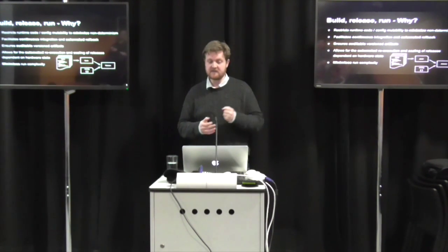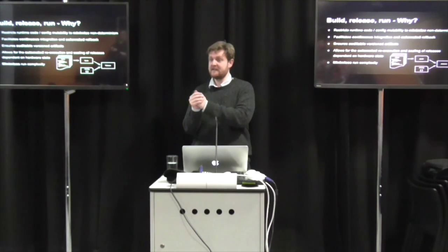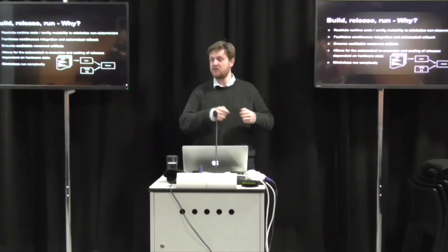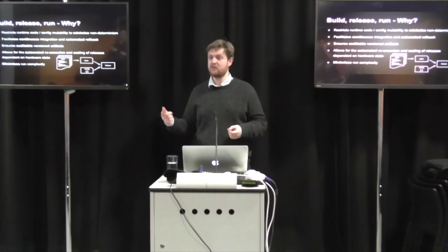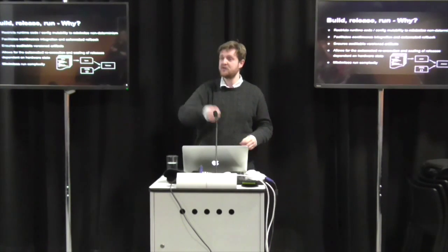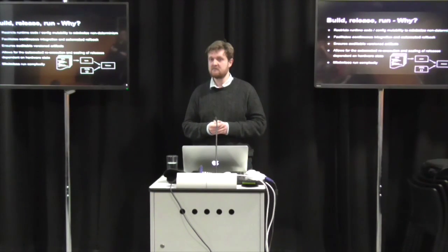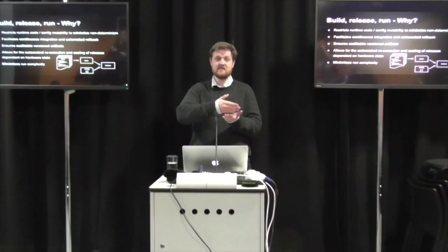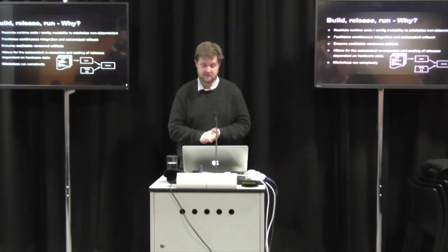So it restricts runtime code and config mutability once it's built into a release. Once you've got a release, you push it onto a box, you push it onto 100 boxes, you know deterministically that that's running version 1, 2, 3, 4, 5. And if you want to run 1, 2, 3, 4, 5 again, you just create that release again, or grab that release and it should run the same, no matter where you put it in the world. It facilitates continuous integration because it's got these very simple steps. As somebody who sets up a continuous integration process, you know what you need to do and how you need to get that blob out at the end.